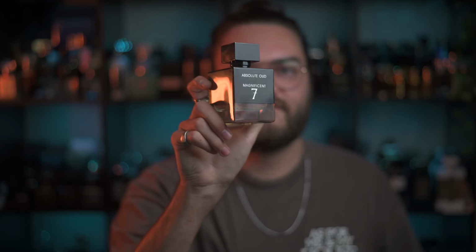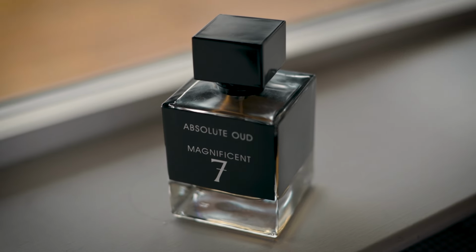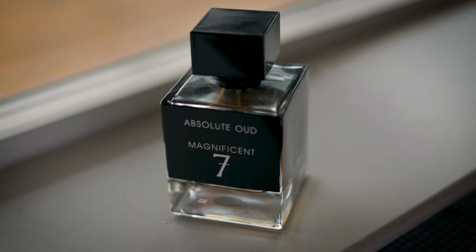This one was manufactured in February of 2022. This is an old bottle. I mean, old-ish. And it doesn't expire until 2027. Now, doesn't this look familiar? If I'm not mistaken, this is copying the older M7 bottle style from Yves Saint Laurent. So I think they did change up the bottle style and it's more of a clear one now. And I think they ditched the black outside. At least I think that's what it was, if my memory serves me correct.